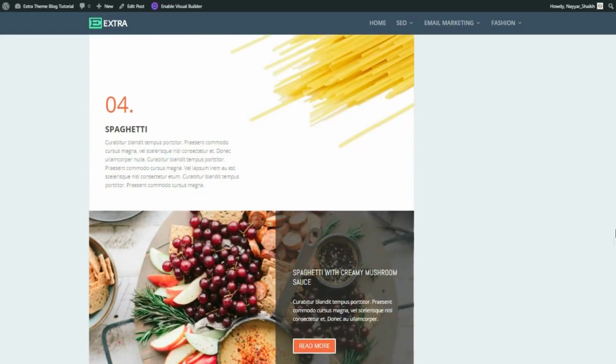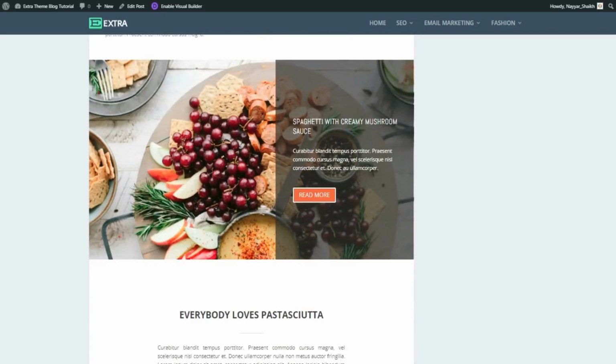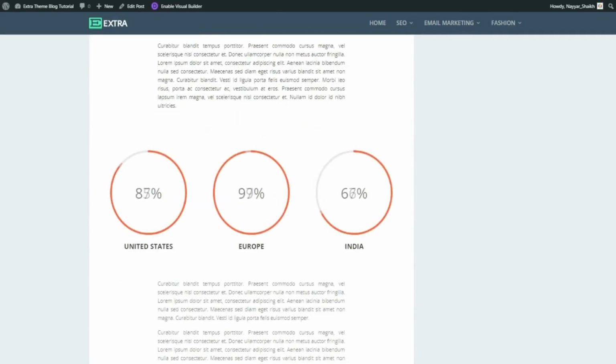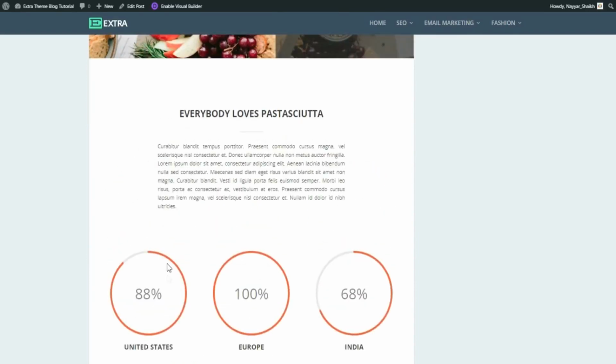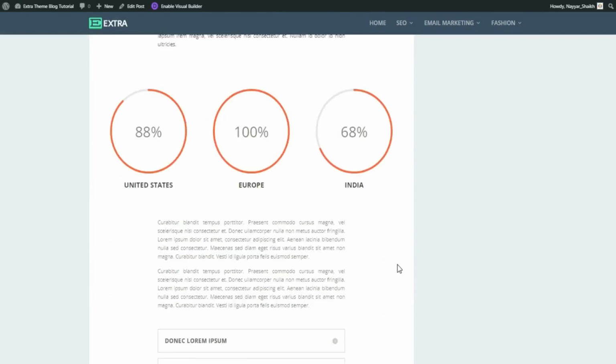And believe me guys, these are posts. You would have seen posts, but usually blogs and posts look like just some text and a few images. But here, as you can see, we have made this so beautiful, and I'll show you how to do all these things. We can also put this circle counter over here. As you can see, we can do a lot of things.